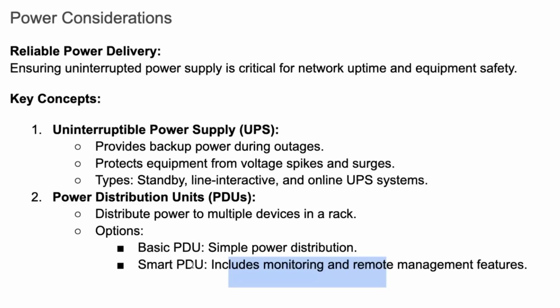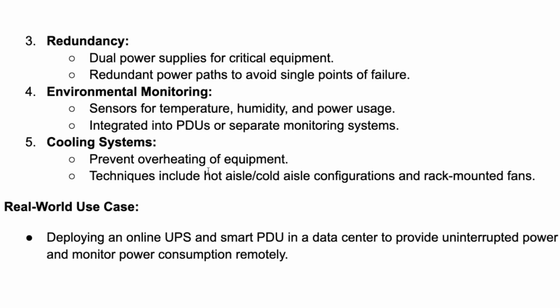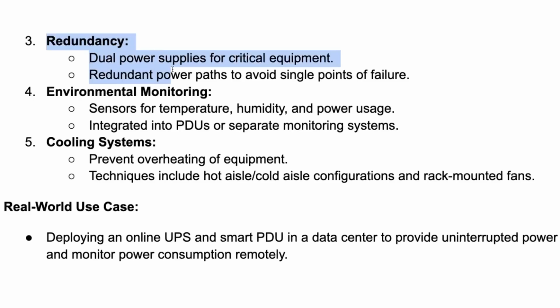So obviously, a really big company like Amazon would be using smart power distribution units, and they probably have their own power supply grids coming in. I just wouldn't be surprised if they had solar panels and a variety of different types of power sources feeding their infrastructure so that they're not just relying on the grid, the electric company, to provide them power. Of course, we are going to go through the concept of redundancy here as well.